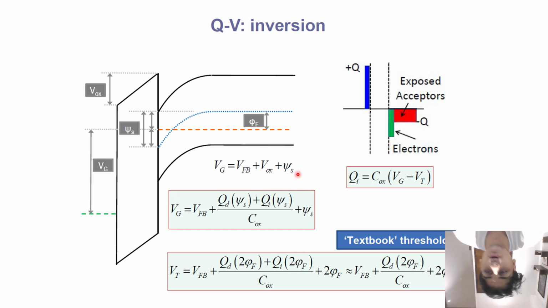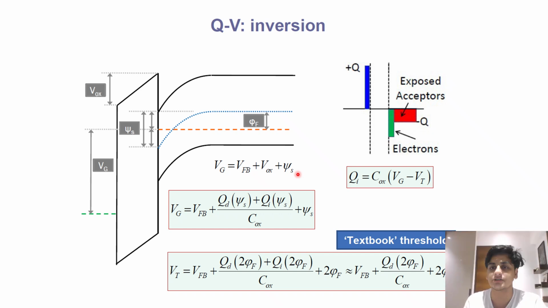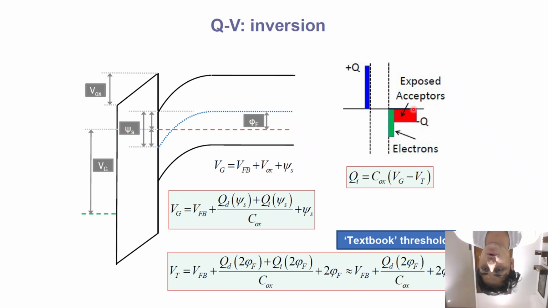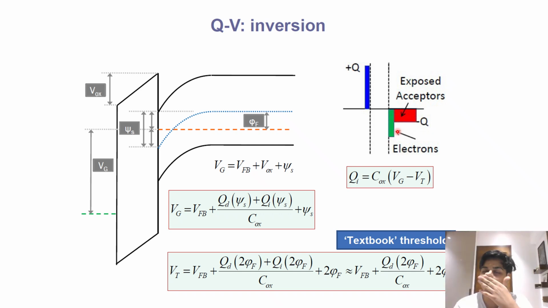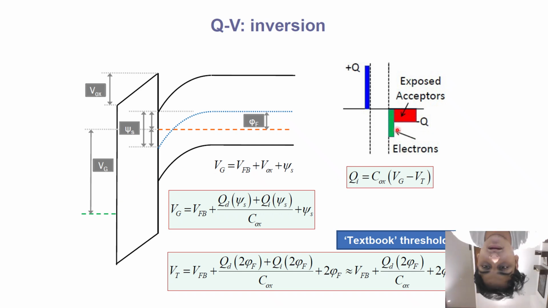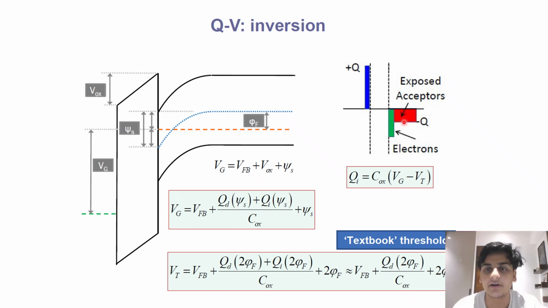Now we essentially want to calculate this threshold voltage, that is, what is the voltage I need to apply at the gate in order to create this inversion layer or have this phenomenon of inversion. For that, first let's discuss this charge distribution and inversion. One is the charge that you had due to depletion, which was anyways there. And the second thing you get is that because of this n-type material, you get an accumulation of electrons over here. So it's essentially both coming together that form your charge.